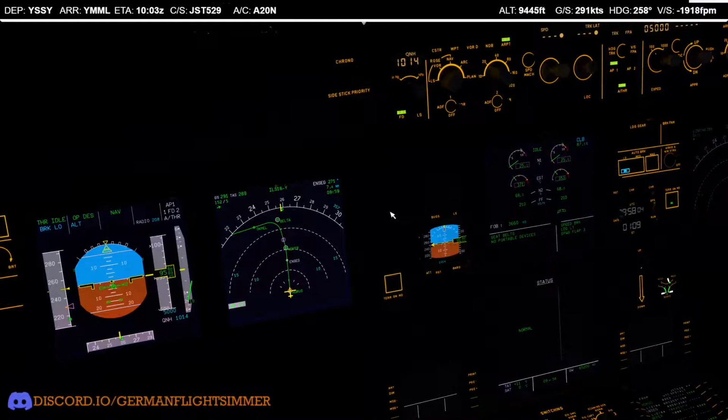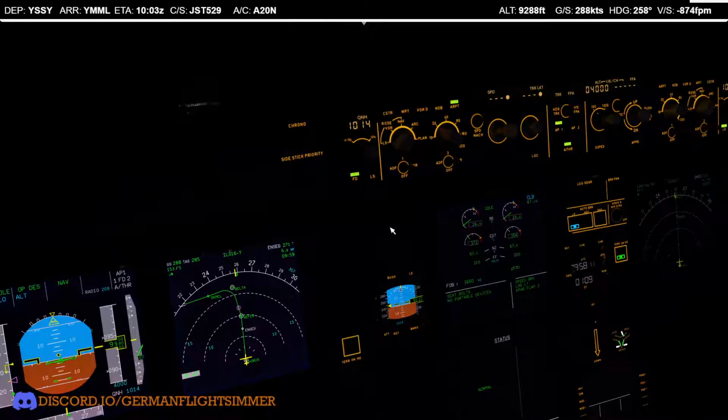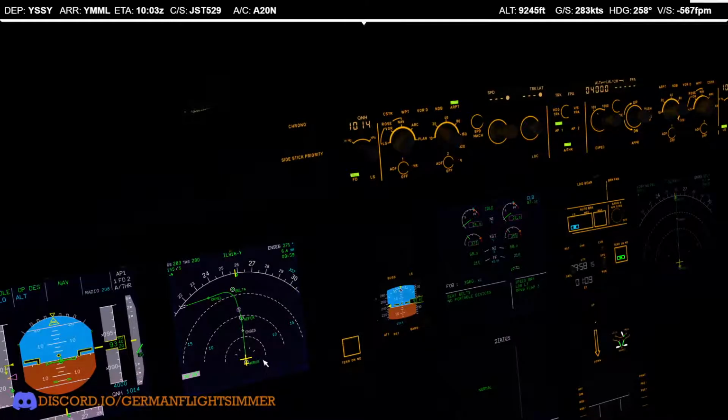Jetstar 529, descend via the star 4000. Descend via the star 4000, Jetstar 529. Well, we didn't make it until Horus on time, but I think 9400 is fine as well.